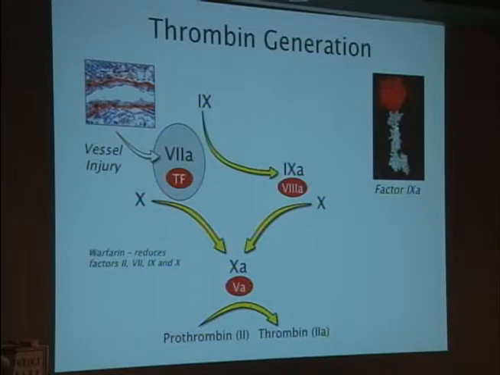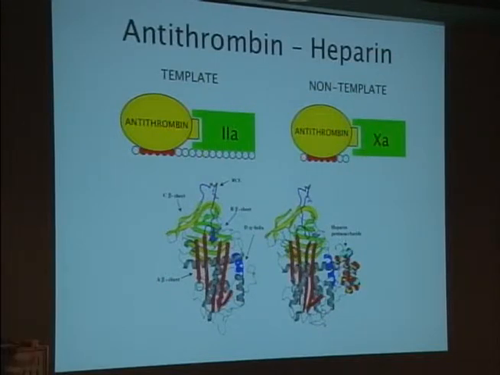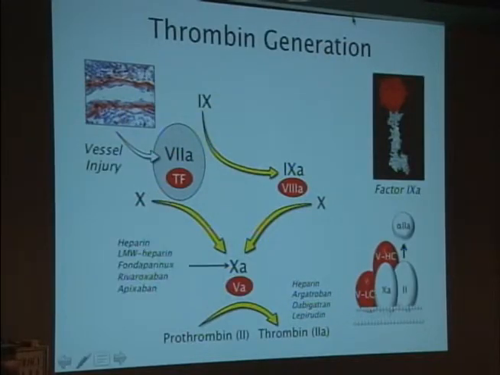So agents like the drug warfarin will reduce the vitamin K dependent clotting factors. And drugs like heparin and some of the direct thrombin inhibitors directly attack the cascade at the level of thrombin. We've seen today how thrombin works, so we don't have to go over that. And then there are a host of new factor Xa inhibitors that are coming online, including relatively new rivaroxaban and recently FDA-approved apixaban. These drugs are approved for treating venous thrombosis, preventing strokes and atrial fibrillation, and being used in high-risk situations like knee replacement surgery and hip replacement surgery.